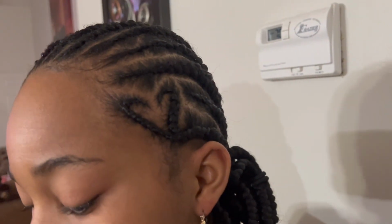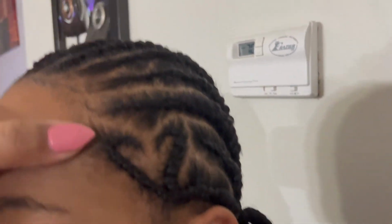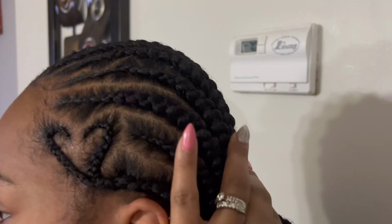Okay. All right. So Avy got her hair done. She had to have this heart, guys. She wanted it. And then she got a little bit more design right here on this braid.